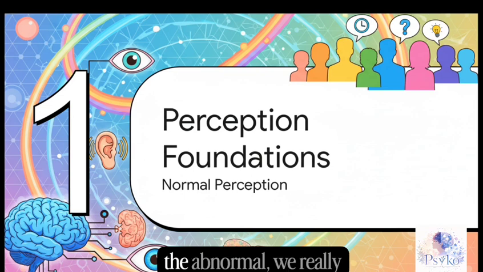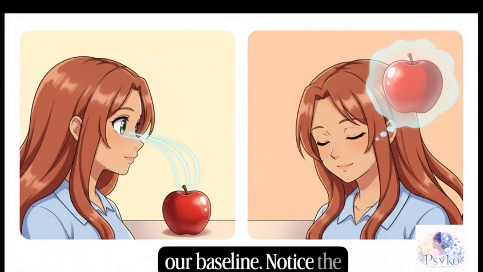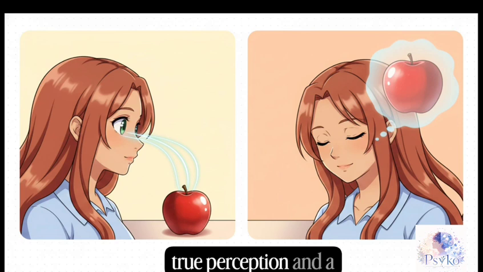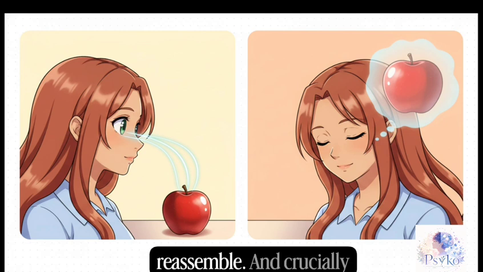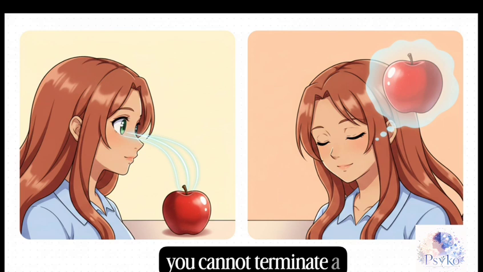Because before we can diagnose the abnormal, we really have to deeply understand our baseline. Notice the contrast here between a true percept and a mental image. Perception involves raw data coming from your sense organs that your cognitive processes then reassemble. And crucially, you cannot terminate a true perception just by trying really hard. If your eyes are open, you see what's there.